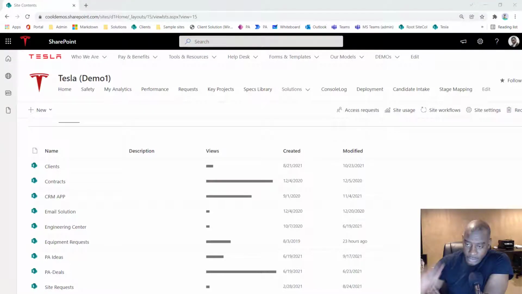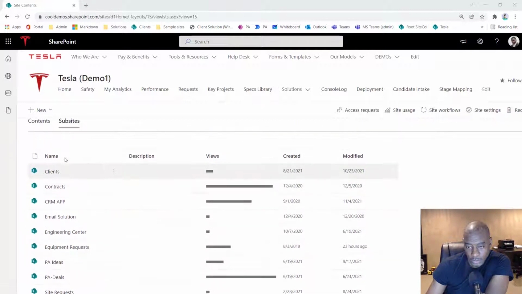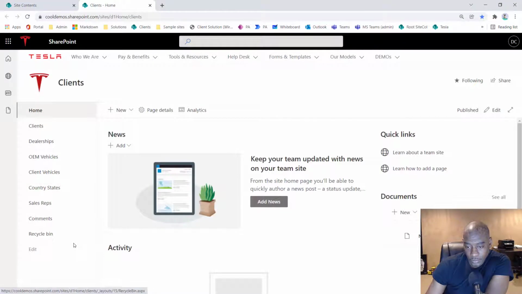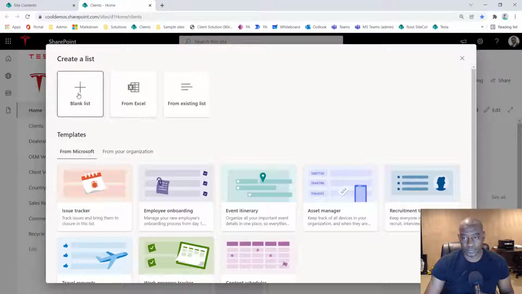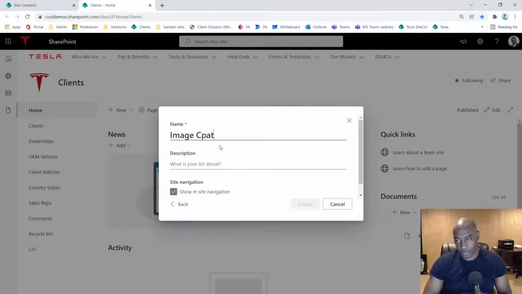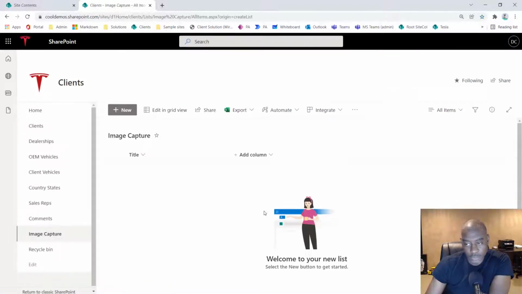Okay, so this came up a couple of times, and I'm going to shoot a quick video on the best way to add images to a SharePoint list. I'm going to pick on one of these subsites here, because you know I like to isolate my solutions in a subsite. Basically the trick is very simplistic, but sometimes it's not obvious what needs to happen. The trick is just to use the attachment.